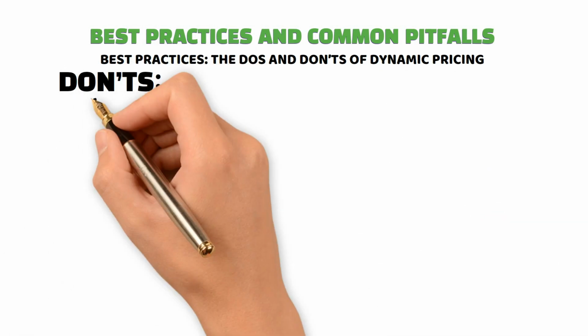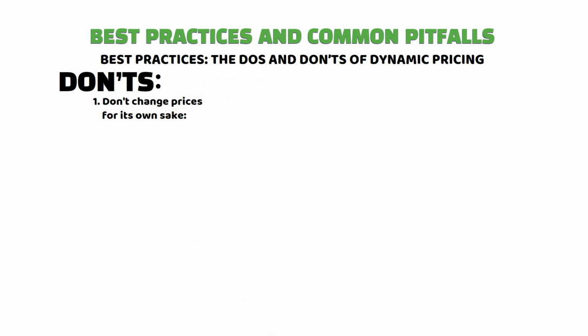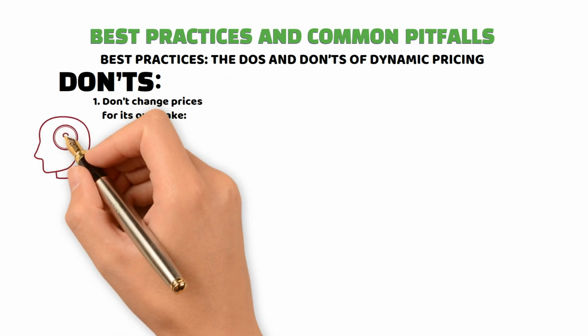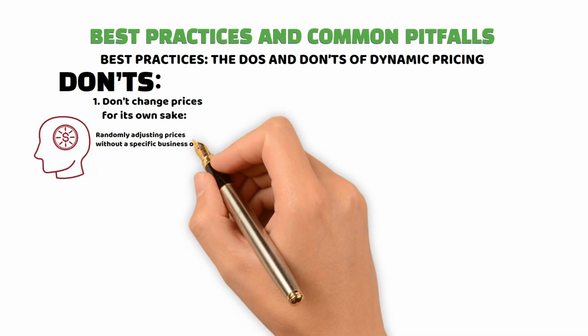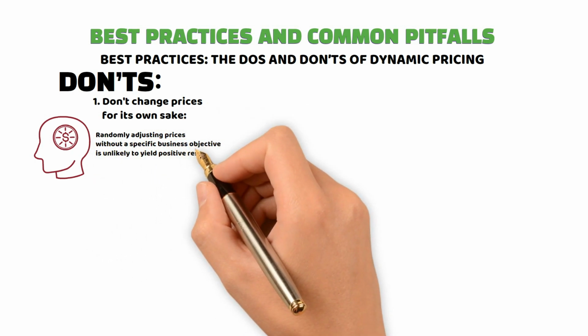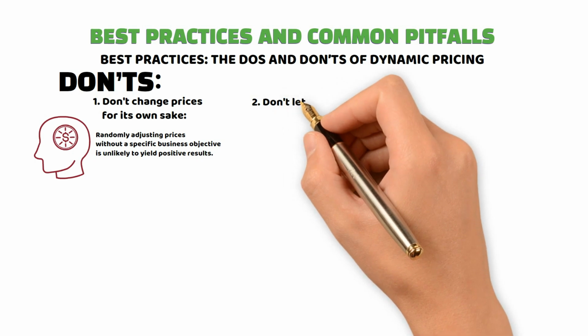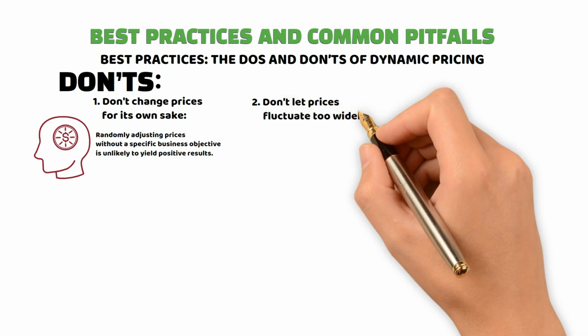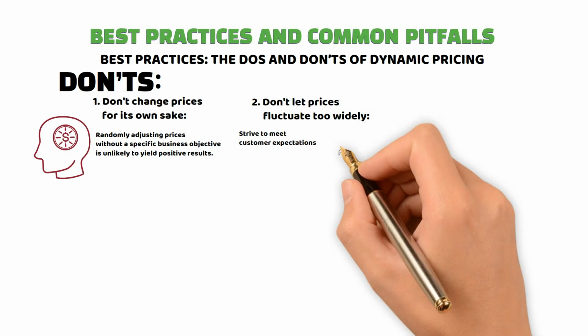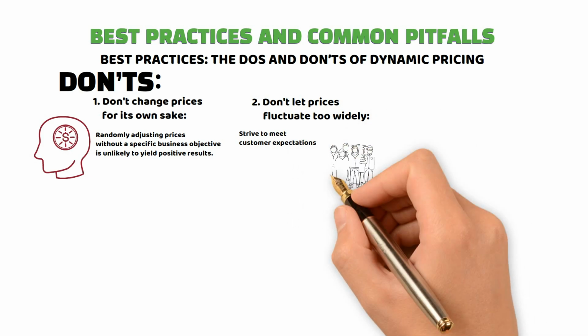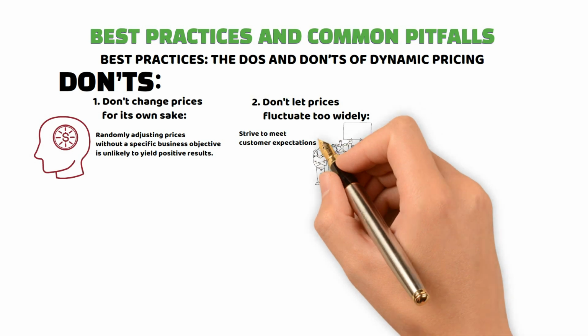Don'ts. Don't change prices for its own sake. Implement dynamic pricing with a clear goal in mind. Randomly adjusting prices without a specific business objective is unlikely to yield positive results. Don't let prices fluctuate too widely. Strive to meet customer expectations by avoiding rapid or excessive price fluctuations that could lead to negative reactions.